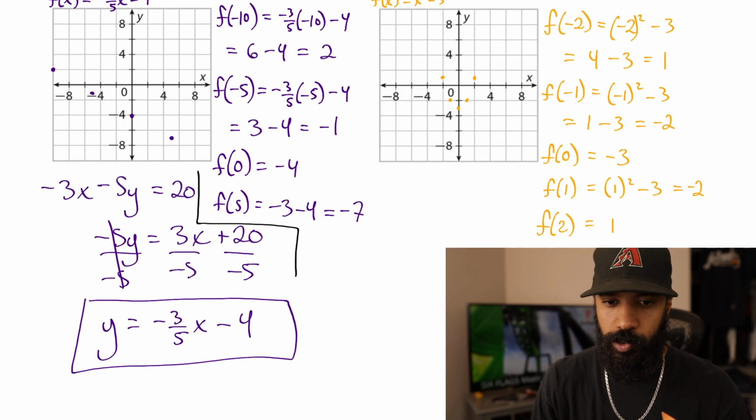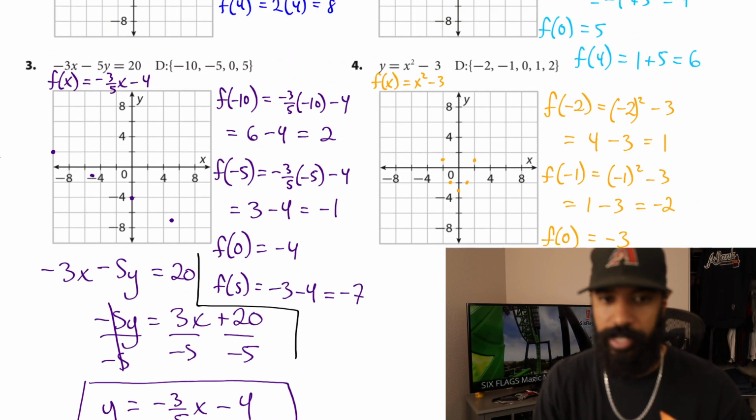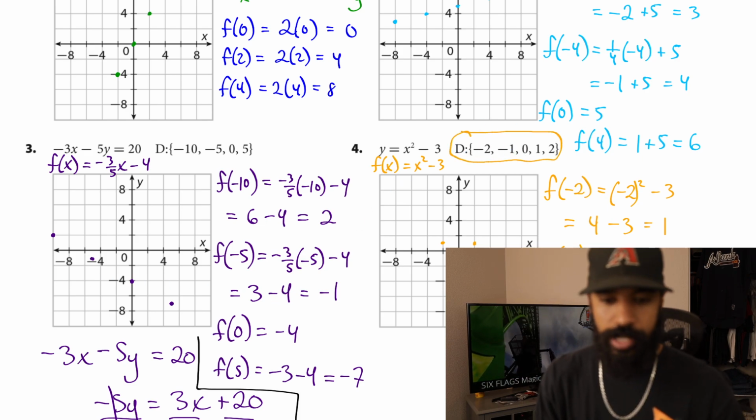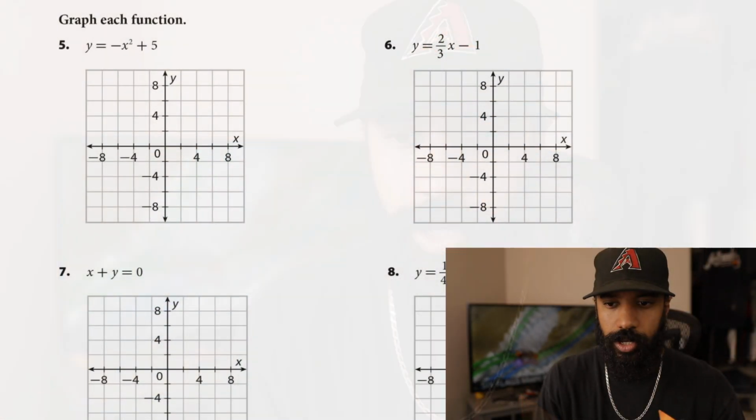Okay, so that wraps up the ones with restricted domains. And by restricted domains, I mean they give us the domain values. We substitute those ones in. But I do want you to pay close attention to the ones that they chose for us, because they gave us nothing but integer answers. Even the ones where there was a fraction coefficient of some sort, we were still able for ourselves to substitute something that gave us an integer y value instead of giving us something really hectic, which we could do if we input them for ourselves. I'm going to try and avoid that for our future problems here in case we run into anything. But let's go ahead and keep going forward.